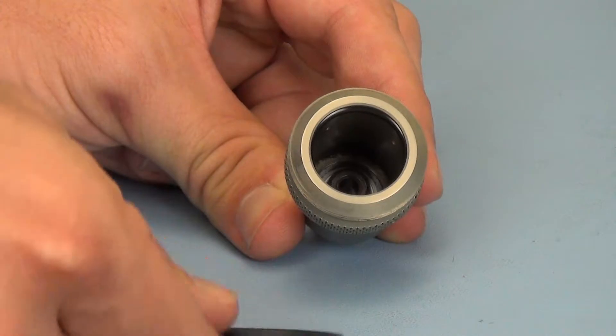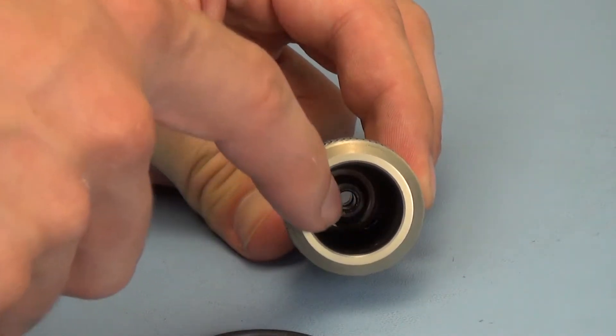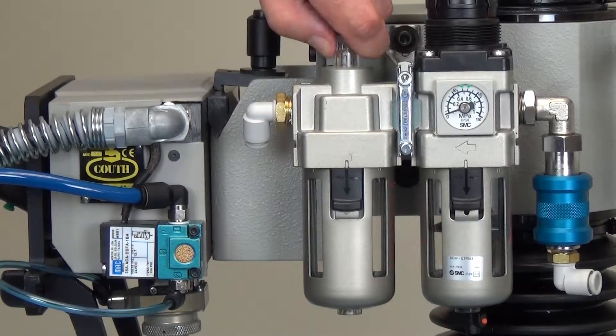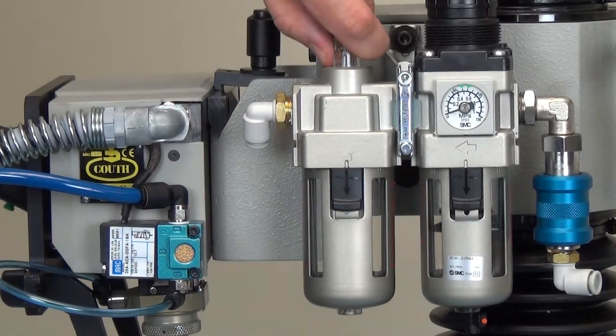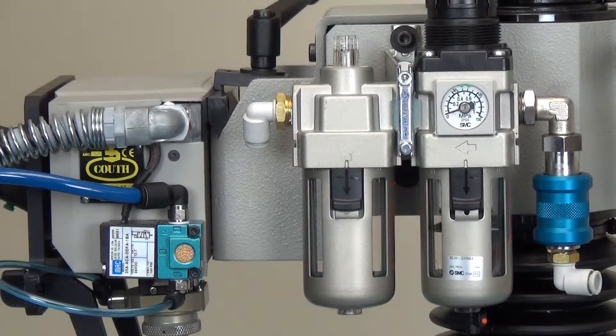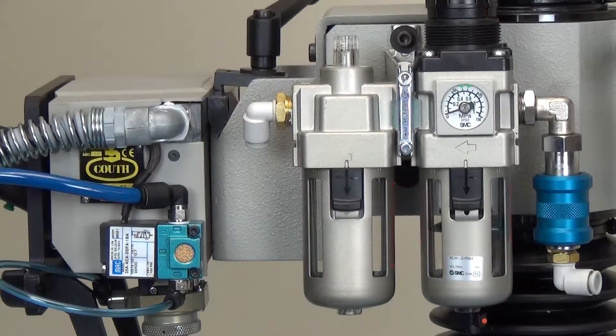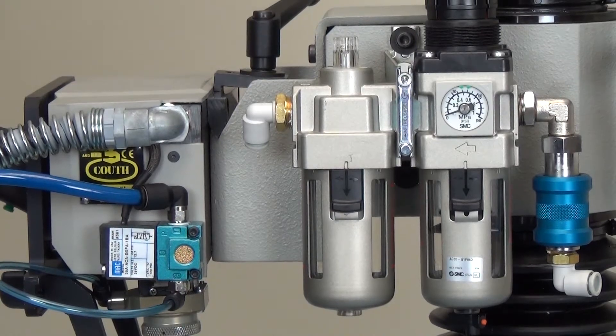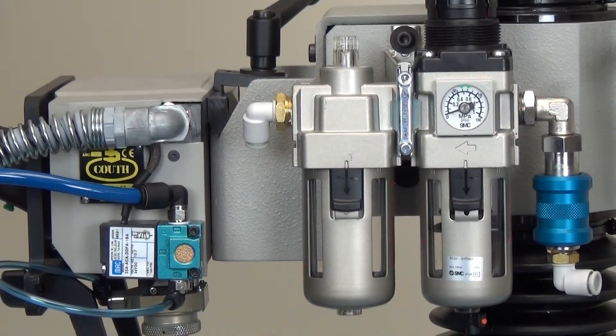Check the internal piston ring for oil presence. If no oil is apparent, adjust the oiler knob on top of the oiler. Increase one increment and monitor. Allow several marks for the oil to work through the system before increasing oil flow. If an excessive amount of oil is visible, decrease the setting with minimum setting of 1.